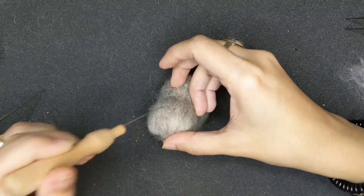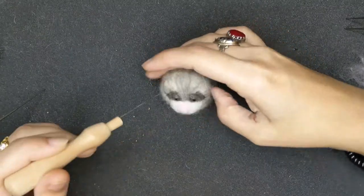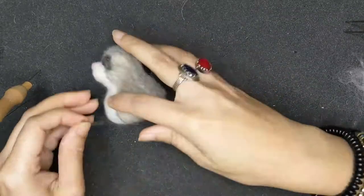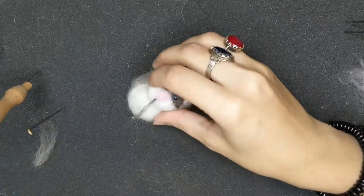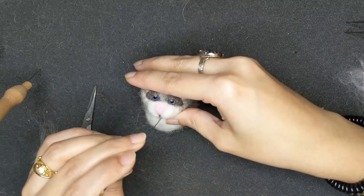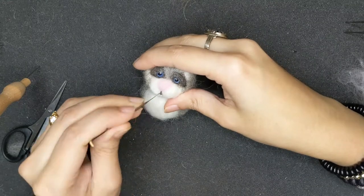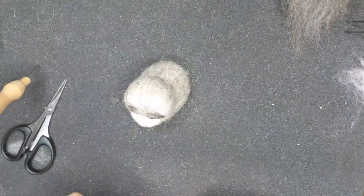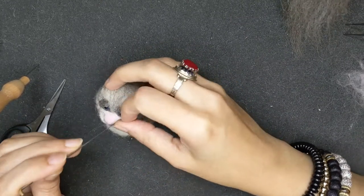Some more gray color between the eyes. I'm defining the mouth's shape with the dark gray color. It's going to go inside where the mouth is. Just cut the extra bit of wool and felt it down. Now I'm defining the nose with a little strand of dark grey wool.